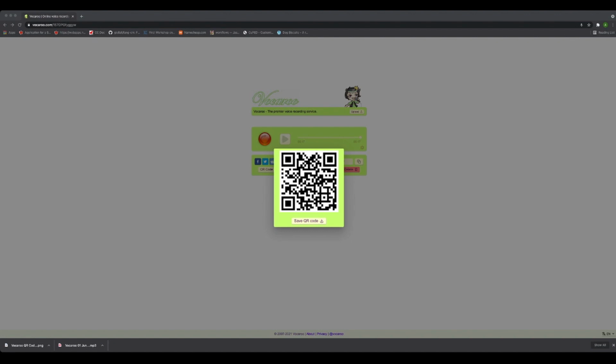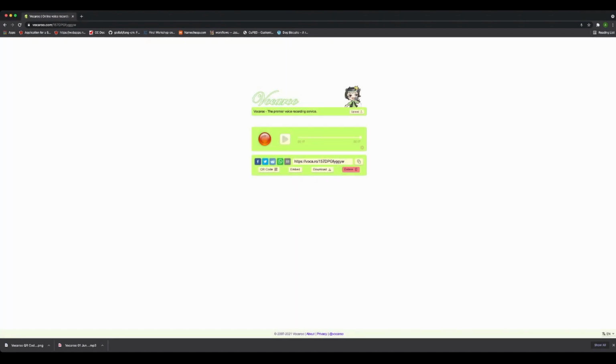One of the main drawbacks of Vocaroo and using it this way is that the link that it gives us here is not good forever. Eventually it will be either decommissioned entirely, so nothing will come up, or it will be replaced with somebody else's recording. The reason for this is that Vocaroo needs to actually store all of these recordings in order to be able to have them with links, and that costs lots of money and time.